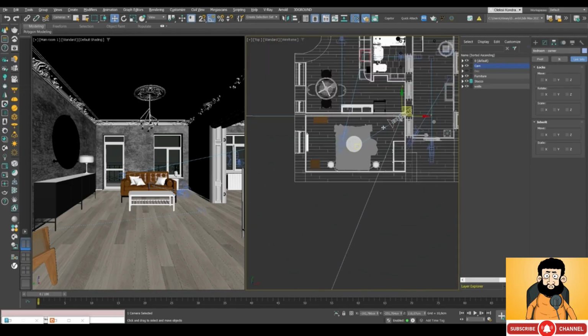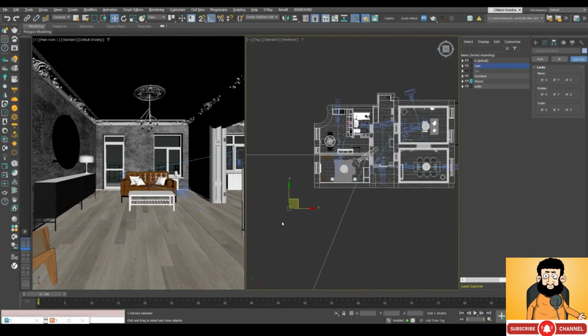So we switch to camera selection mode and select our camera together with the target. Then you simply go to the hierarchy tab, click the link info button and check all the boxes. This way you won't have to worry about accidentally shifting the camera.